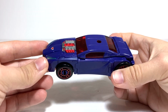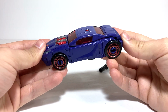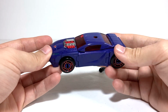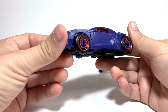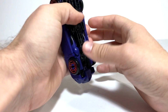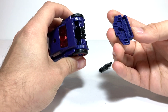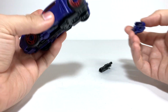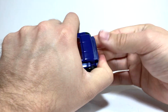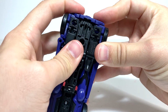As Shadow Striker, it's a fairly decent figure. It's grown on me a little bit, even though I just got it yesterday. I've had a few problems with it, and then I've either looked past those or found solutions. But yeah, no, it's a nice looking car mode. It rolls fairly well. It does have this bit of parts forming where the back bumper here just pegs into the back there, and has to come off for transformation. And it's sometimes kind of difficult to get this actually locked in place, because you can see it always wants to move itself up there a little bit.